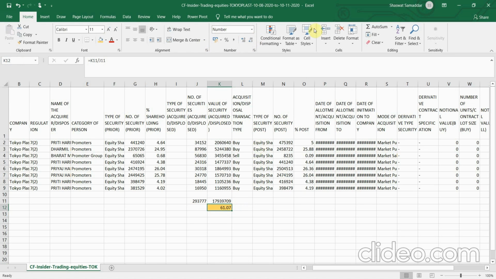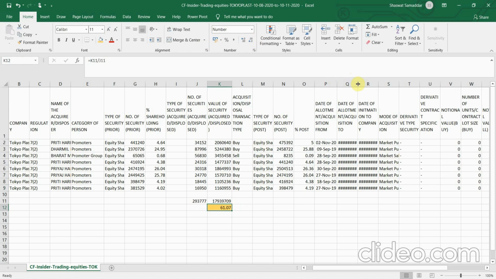Okay, one more vital piece of information that we will get in this insider trading report is the date of allotment. This is the actual date on which the promoters actually bought the shares. Why this is important is beyond the scope of this video, but I have explained the significance of this date in detail in part 4 of the trading on insider information playlist. I highly recommend you go and check out the fourth part of the playlist. I'll give you the link in the description box below individually for part 4, and you would also be able to see it in the I button.